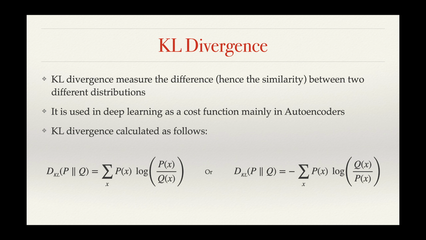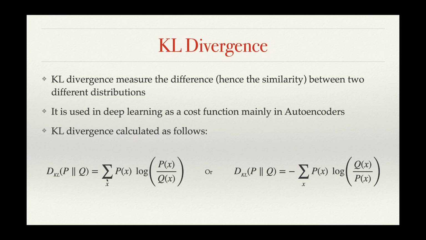The KL divergence between, for example, how diverged distribution Q is from distribution P, is equal to the sum, or actually the estimation again, of the ratio between P and Q, which means the probability of P divided by the probability of Q, which, taking the negative sign, is actually the sum of the probability of X with the log of Q divided by P. So here we're taking kind of the ratio between two probabilities.